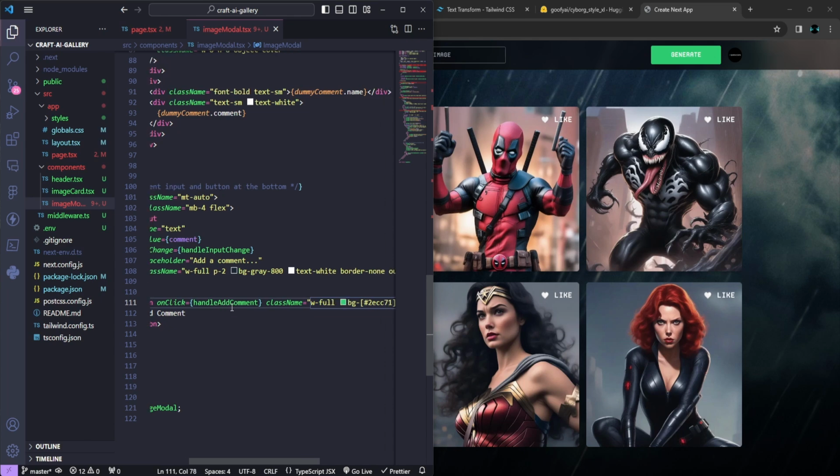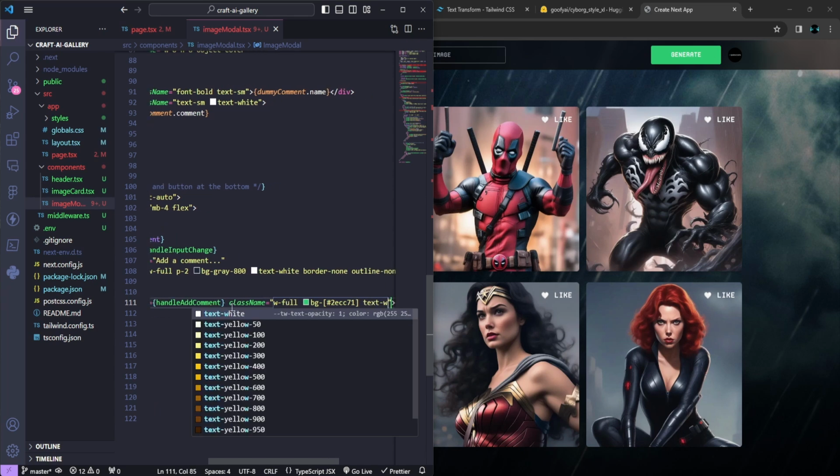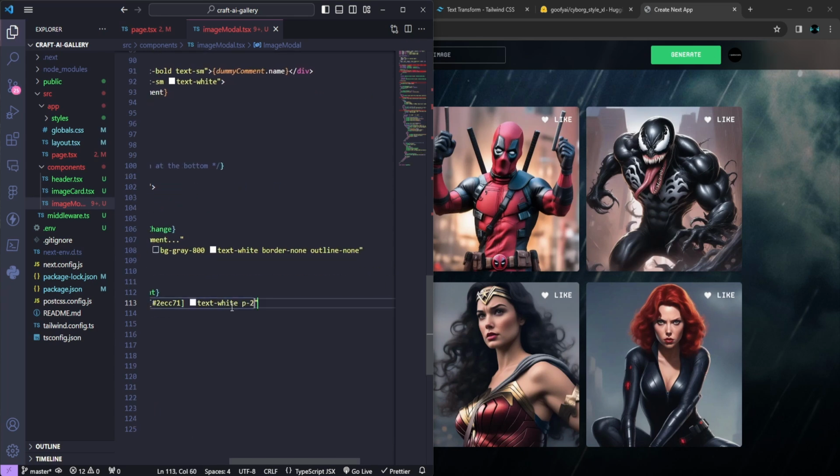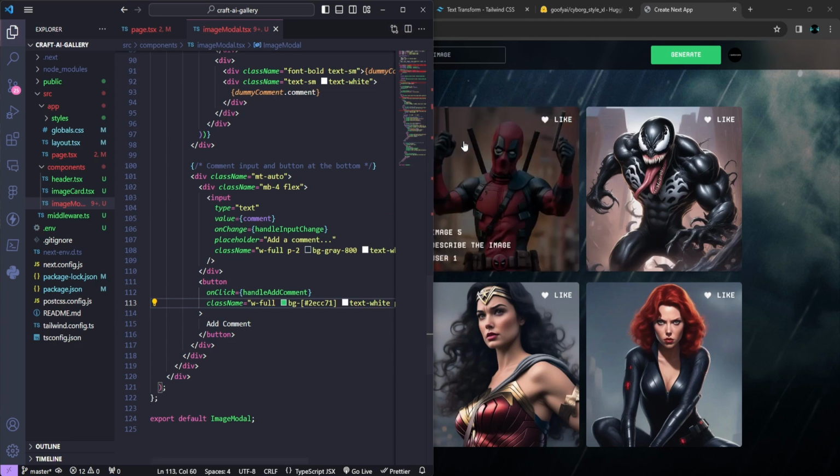Actually, you can change it if you want. So text white and padding of 2. Okay, we have finished. Let's test it.